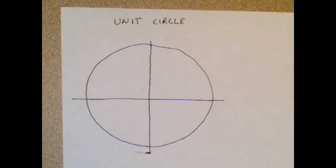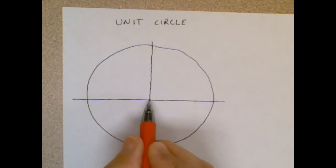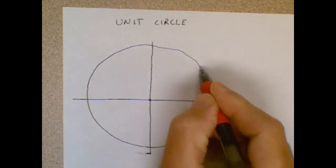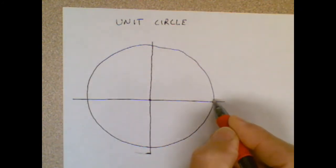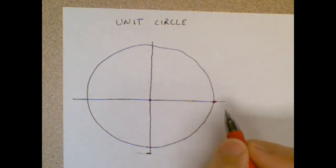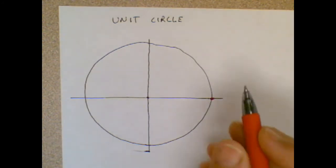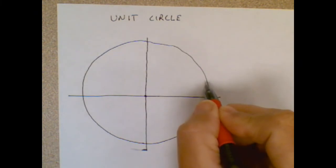It may not. So the first thing you have to know for calculus is we're not going to use degrees, we're going to use radians. So with this unit circle, I'm going to think of this as the origin, and this is going to be kind of our starting point. And we're going to think of taking a lap around the circle in this direction, and we're only going to concern ourselves with famous stopping points. So I'm going to put these stopping points on the unit circle. And this is probably not going to be drawn perfectly to scale, so we'll just have to deal with that.